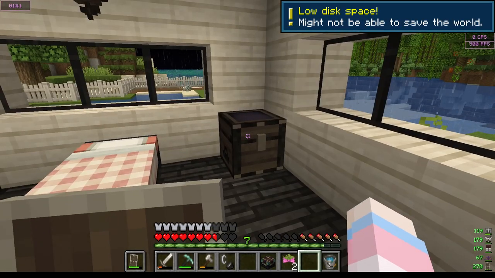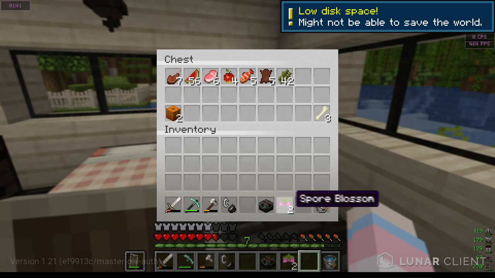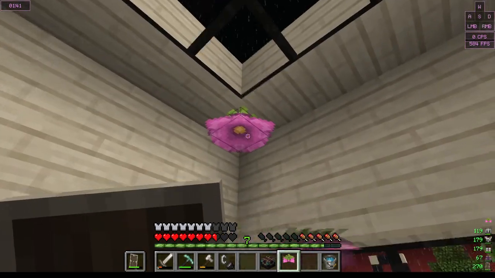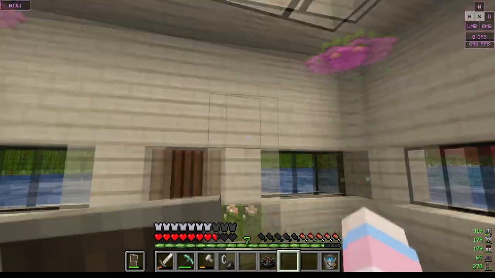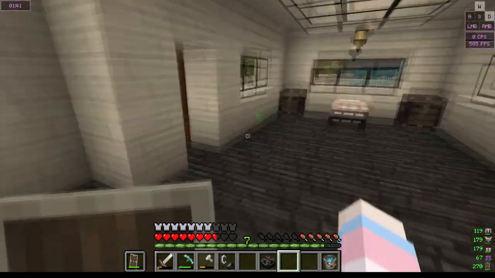So now we just need one more. It says, yeah, I know. I'll fix that in a minute. I want to plant my two flowers right there. I only got two.